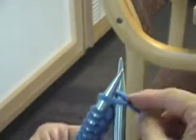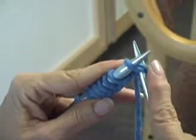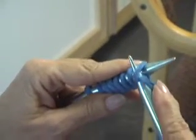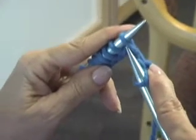and you throw it over the needle so that it's in between the two needles. Then you hold your yarn with your right index finger, and you come down, and then you push up, and you push it off the needle. Now we're going to make a second stitch.